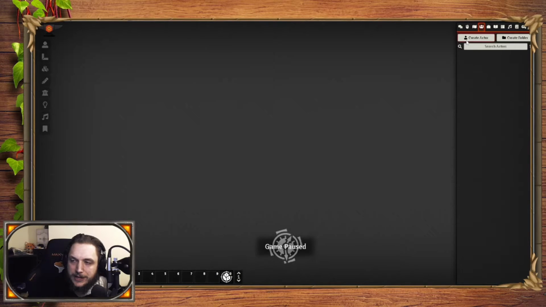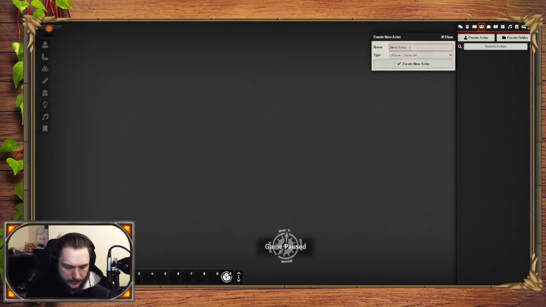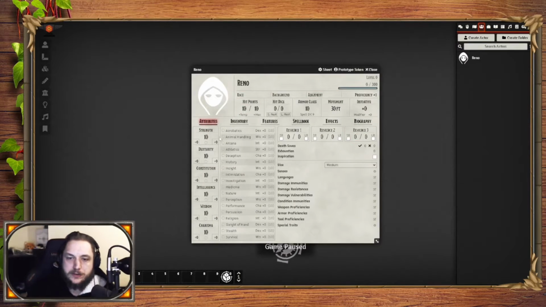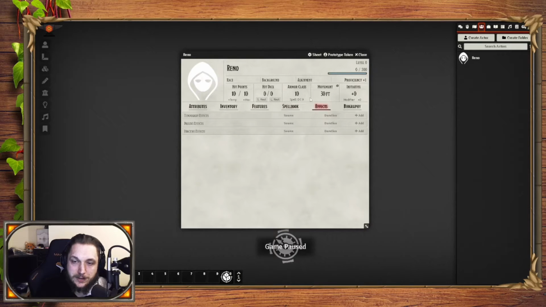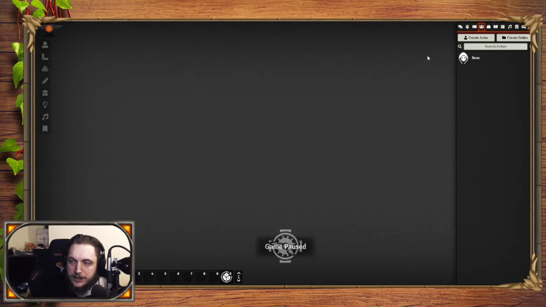The next thing is creating an actor. Now an actor is, let's just call this guy, we can call him John. Let's call him Reno. What we'll do is here, this is the character sheet. So I'm going to go over this when we're going through the character creation anyway. There's hit points, hit dice, all sorts of things. It's a little bit complicated if you've never seen this before, but if you've played any D&D or anything like that before, you might be familiar with the sheet system. This is effectively it. Your inventory, your features, your spell book, even effects you may have active, and biography. That's completely normal, completely fine. We'll go over that when we're creating tokens. Items directory is very similar.